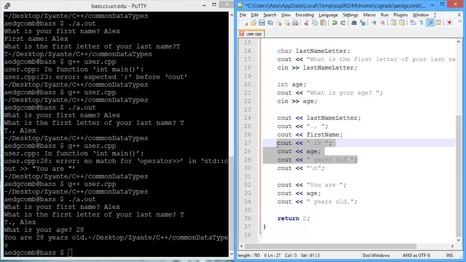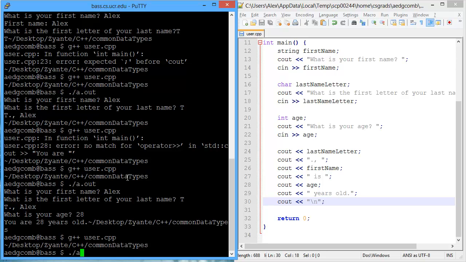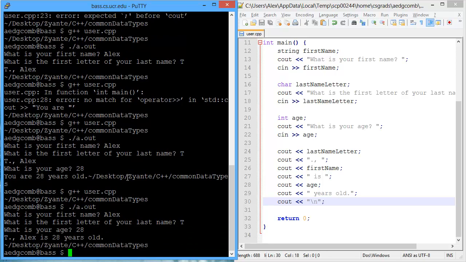So we just added in these three lines of code in place of these three lines of code. And this should give us an output that looks a little bit nicer. It's all one line of output is what we're going for. So Alex, T, 28, T comma Alex is 28 years old. There you go.